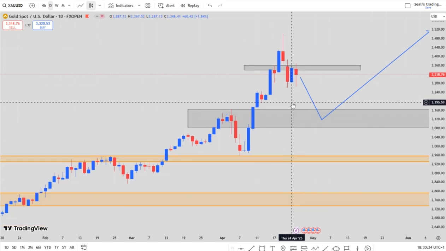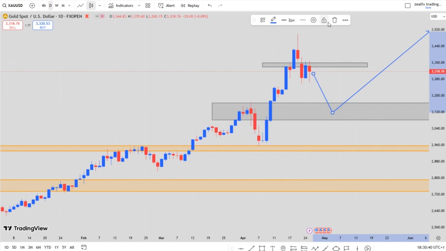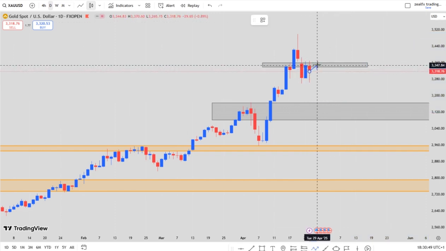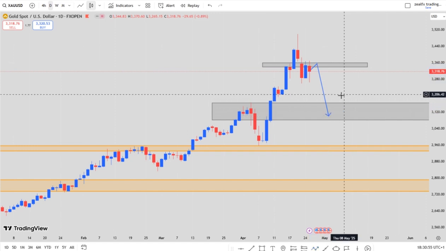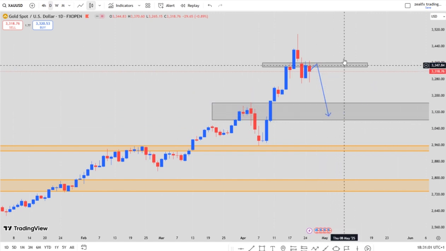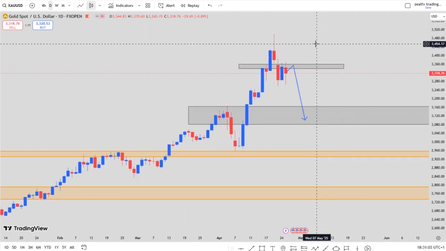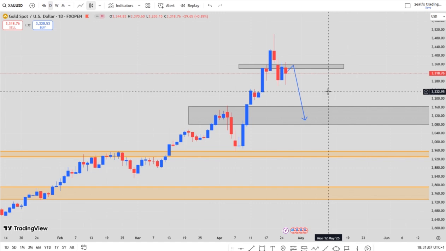On my daily chart, you can see that we have price on this support level already on the daily chart of the gold USD, which means we might also see price doing a retest. We might see price doing a retest of this level before we see a further push lower for the gold USD this week. So wait for price to do a retest of this weekly support zone before we look at our buying opportunity on the gold USD this week, because we have a strong momentum for a buying opportunity on the gold USD this week.